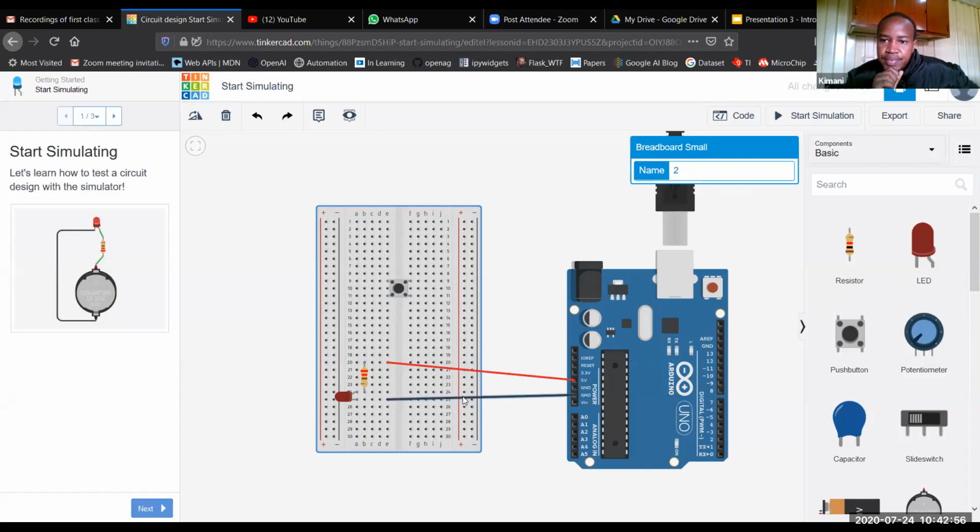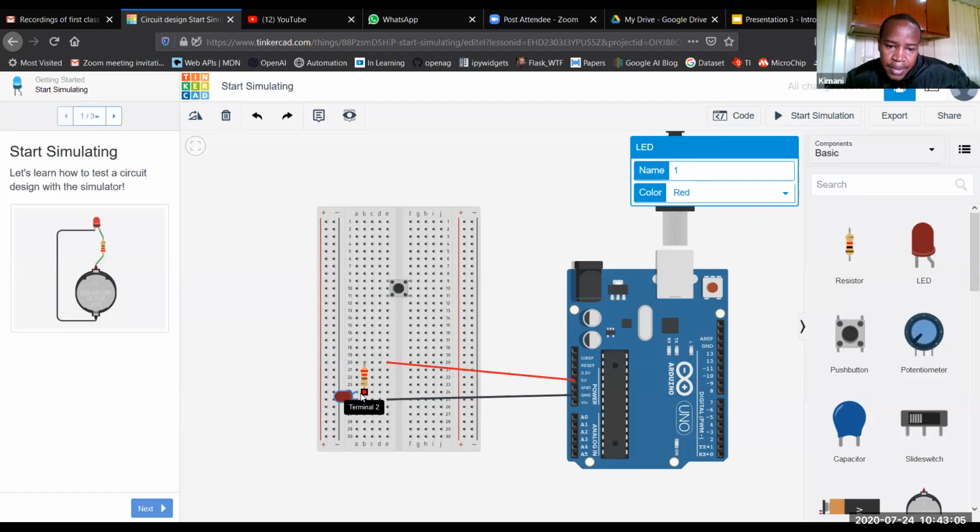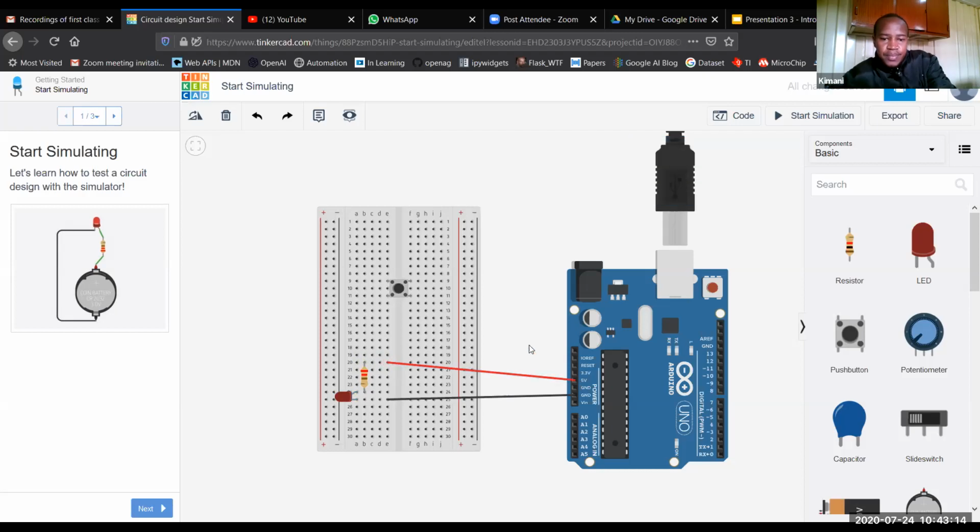Okay. Sean, at least it should be lighting when you do this. So the LED here, short leg here, the long leg here, a resistor, and the 5 volts wire here. Okay. Like this, like that.